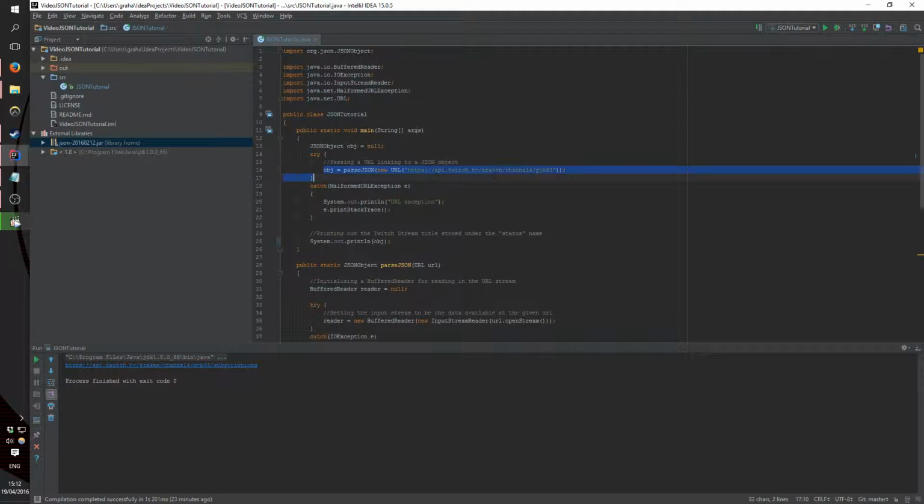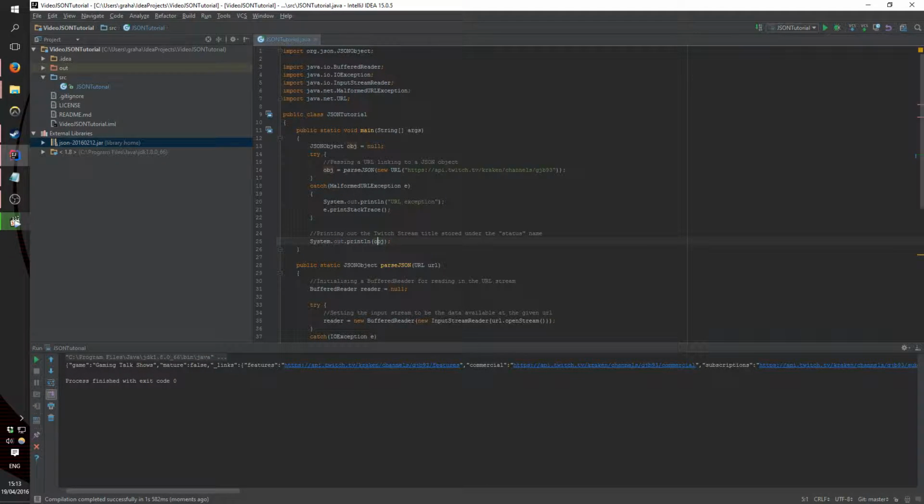Then I can use this JSON object to reference all the different data types, the various names that are available here. For example, if I wanted to print out the object as it came back from this function here, I just put the object in here and it will return the entire page as one long string, which is how it would have been created down here, because it just set it as one big long string.